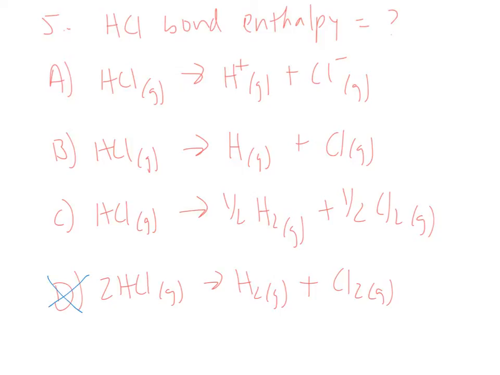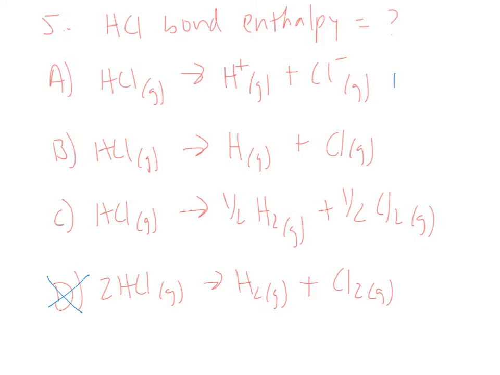The other thing to check and see is, are the reactants and products all gases? And they are for all 4 equations. So then the other thing is to look at the reactant side. If the reactant side is breaking one HCl, then I need to have no energy being expended or released on the product side.